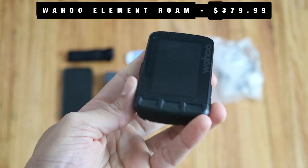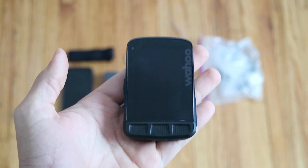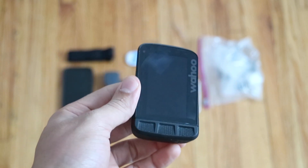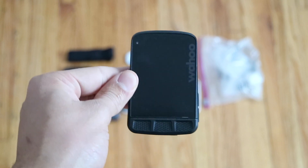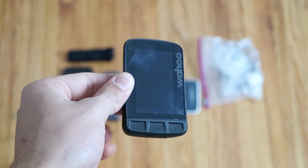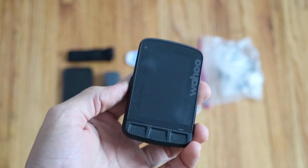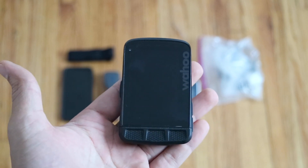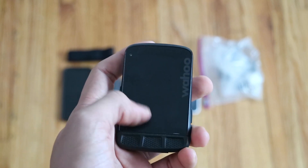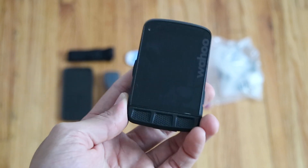Starting off with the Wahoo Element Roam. This was my main, my only GPS device. This is one of those things that is worth the money. It's pricey — I think it's close to $400. I got like a hundred dollars off from REI and a couple other things, so I got a little bit better price than that, but it's definitely worth the money. It keeps track of everything. It shows you your climbing that you have coming up, how far you've gone, almost any metric that you want while riding. And it also is your GPS — it has the route on here, so it tells you when to turn, how far to go, how long to your destination, all that stuff, all the data you could want.